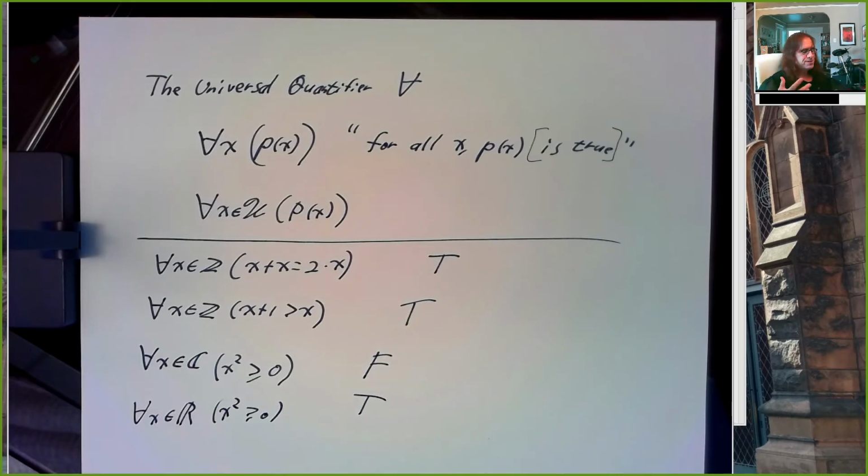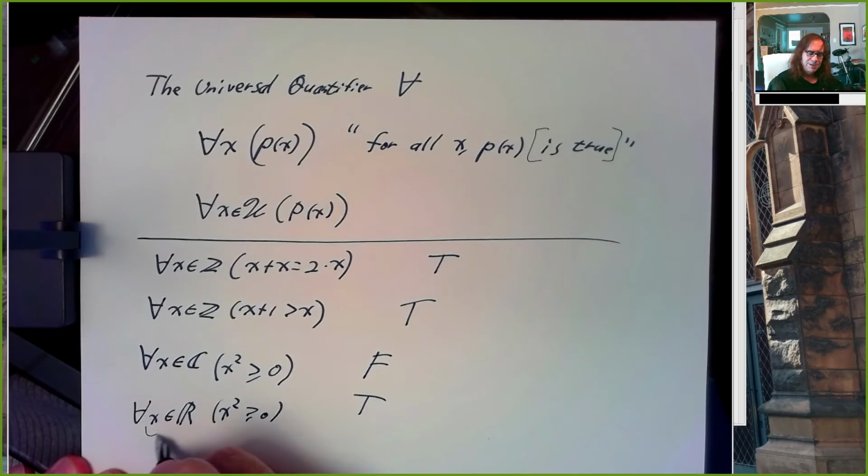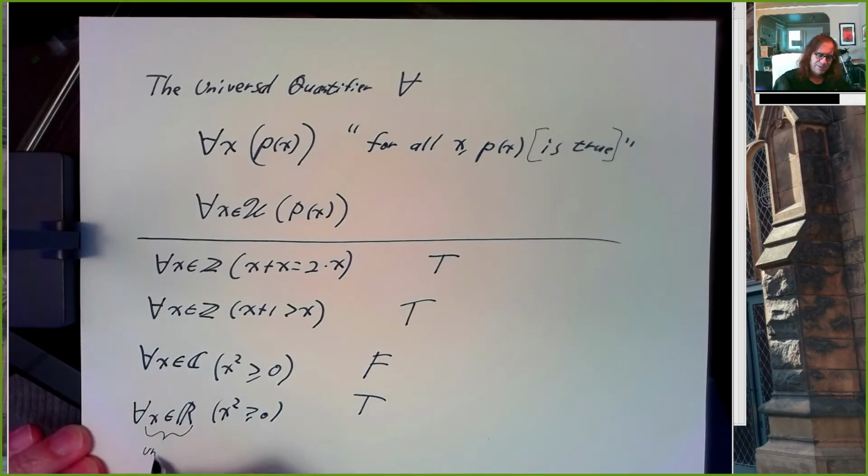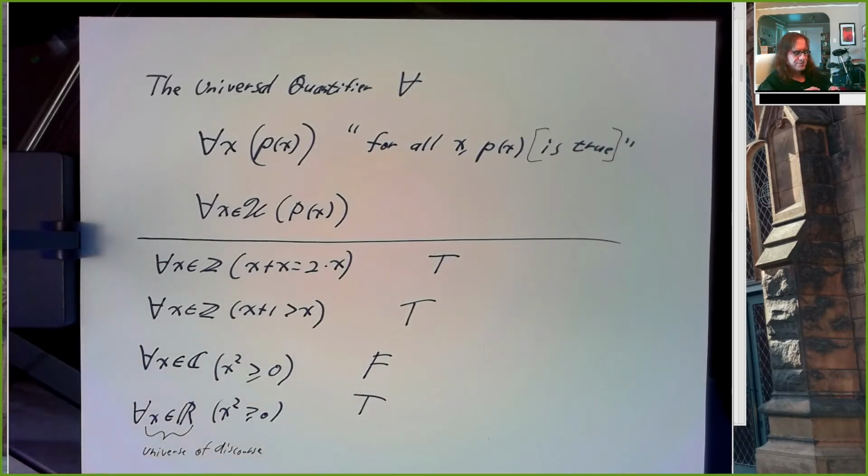So the universe of discourse, right, the set over which we're working, can definitely affect the truth of this proposition. I doubt I just made it up, but I don't know if it's really the right term. But I think that's called the universe of discourse. That's like some ancient memory that just got dusted off in my brain.